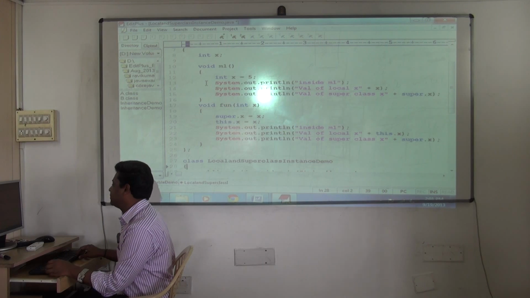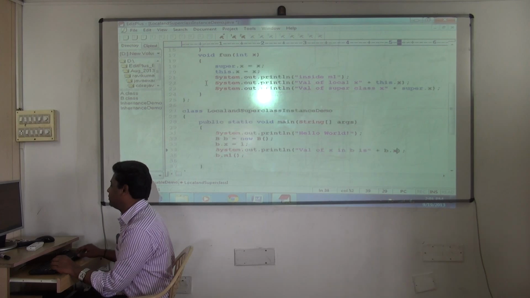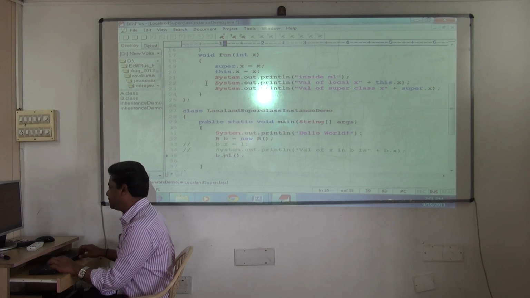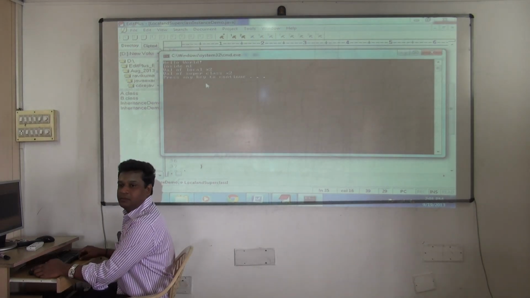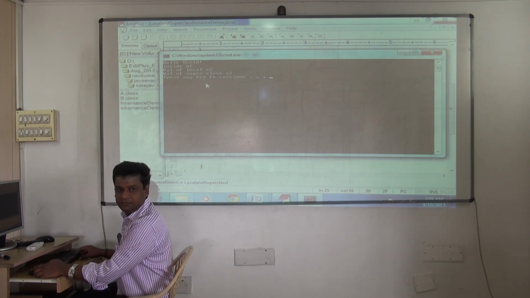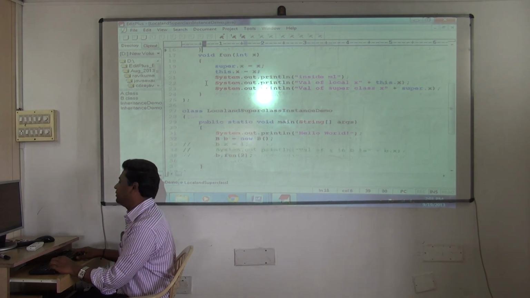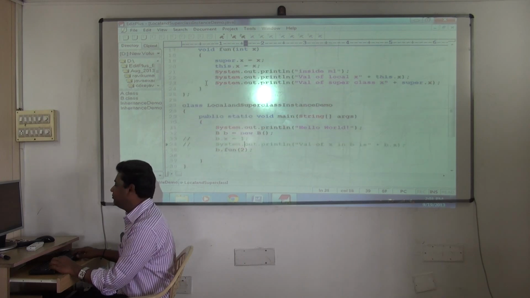So now we'll see any other thing here. B dot BB is equal to new B, and directly we have to call fun method. No, there only we are printing everything. I'll send a value of 2, but I have resolved the conflict. Understood? Now see, after calling fun, now I'll call M1.